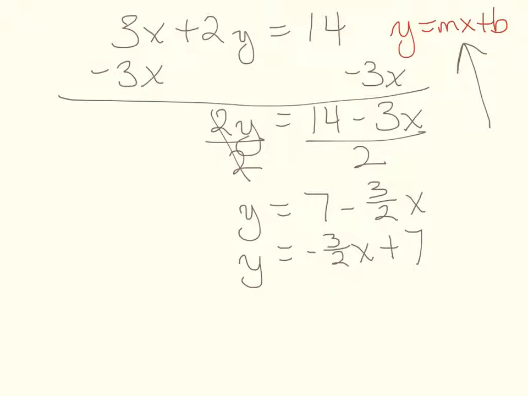Make sure, like in the example here, that because it's minus 3/2 x, when you put that first, it's a negative 3/2 x. You don't want to lose your sign. Your sign's important. So be sure you don't drop that negative sign when you change the order. Okay? One more example just to make sure that we have the hang of this.